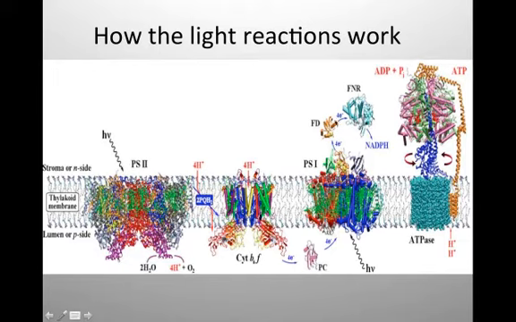Ferredoxin is basically the molecule that is going to be reduced, and it's going to help us reduce NADP+ to NADPH using those electrons taken from initially what would be water. Remember, in cellular respiration, ATP synthase is taking a hydrogen ion gradient that is higher in the inner mitochondrial membrane space, and the hydrogen ions are flowing into the mitochondrial matrix. On the other hand, in photosynthesis, your hydrogen ion gradient is being created in the thylakoid space, and the hydrogen ions are being allowed to flow through the ATP synthase into the stroma. And that's important because ATP and NADPH are going to be used for the Calvin cycle, a reductive process that also occurs in the stroma.